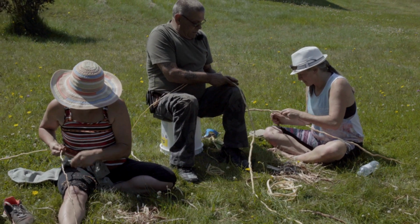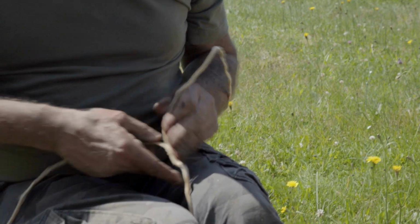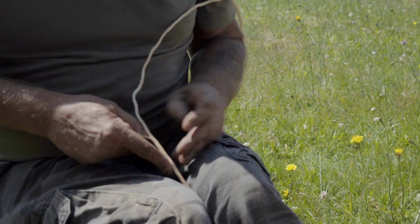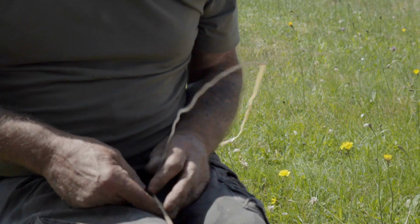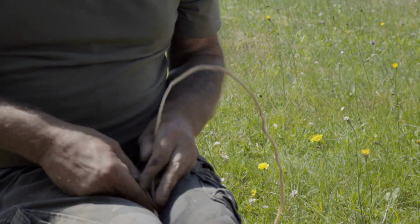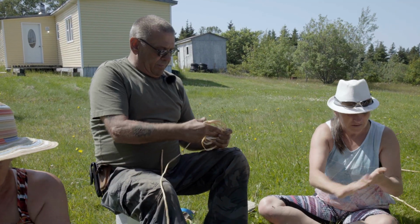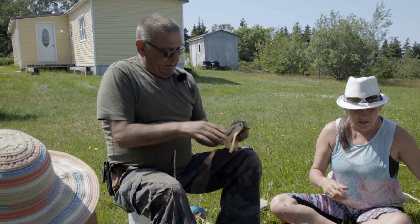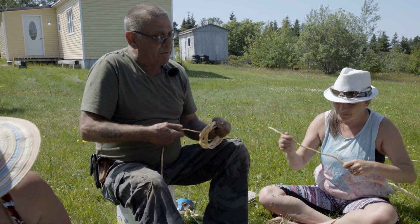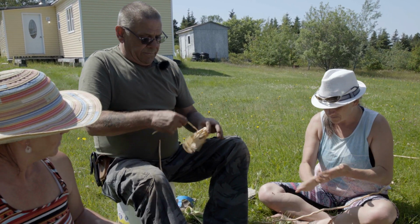I call that tapering. What I like to do is keep my root uniform. So the same thickness and the same width, pretty well all the way through. So that's what you're looking for. You start at the thin end, and you take so much of that root and you split it all the way through. Now, once you get halfway through your root, you might have to do it again to get it the same thickness as the other end. So, like I say, you might have to taper it maybe 2 or 3 times in order to get it to the thickness you like.